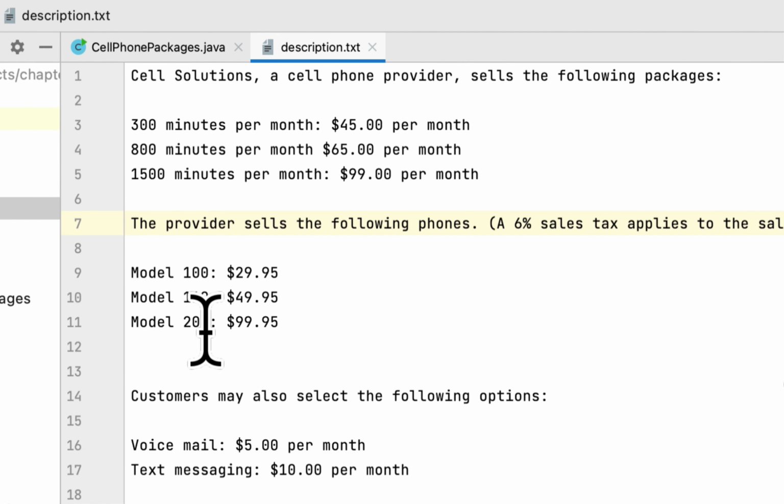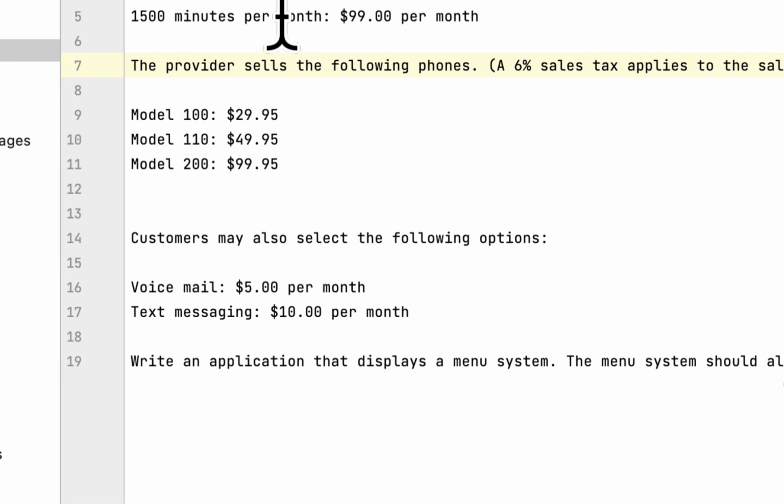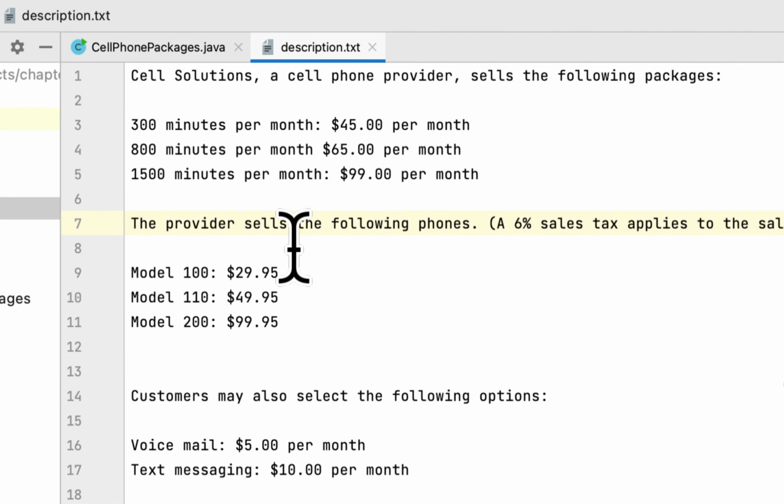a cell phone company or provider offers these plans, these packages: 300 minutes for $45, 800 minutes for $65, and 1500 minutes for $99.